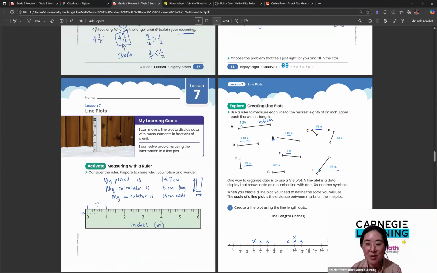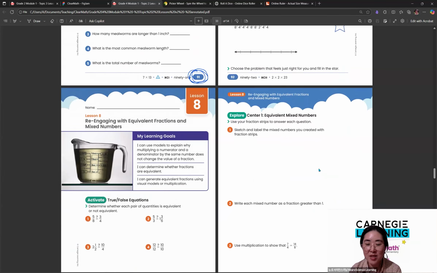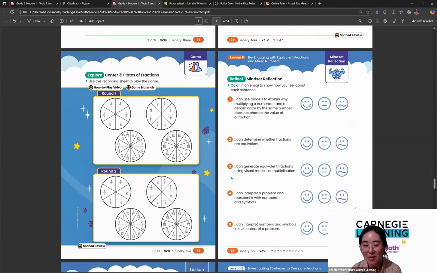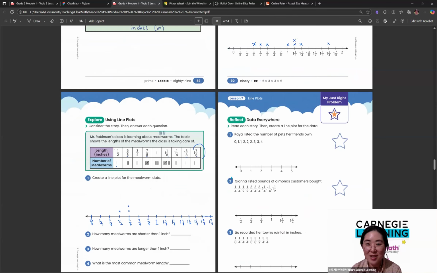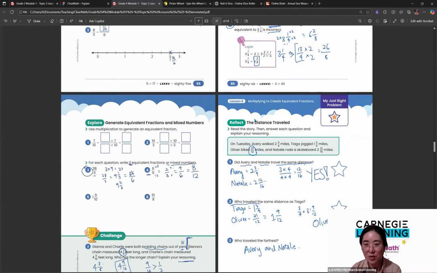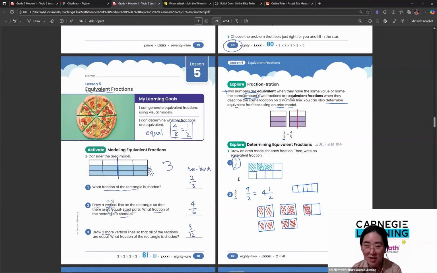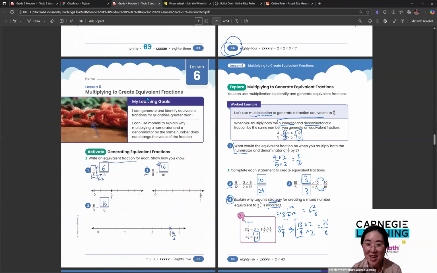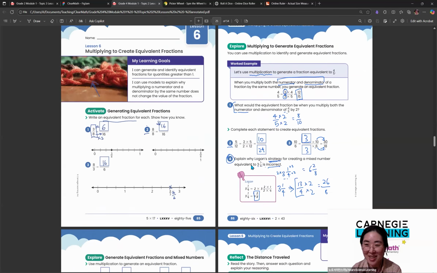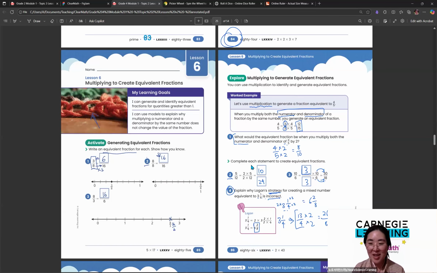So today we're going to start with looking at some measurements and then we'll play a game with fractions. So this topic is topic 2. And so far we've been learning about fractions, equivalent fractions, and measuring. So at school this year, have you guys learned about fractions? Yes. Awesome. And do you know what equivalent fractions are? Okay, let's just cover that first.